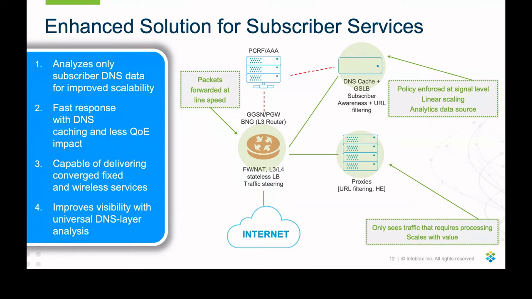It is very important, and here we say we can converge networks. So if I'm a customer of my ISP and I have some security rules, not only security, but also web categorization policies at home, as soon as I step out of my house and go to the 4G, 5G network, the same rules apply. Why is that? Because at the end of the day, the commonality of both networks, whether it's a fixed network or mobile network, is the DNS, right? So when I apply the rules at the DNS level, I can apply the rules to both networks. So that's a big plus. My security policies follow me.